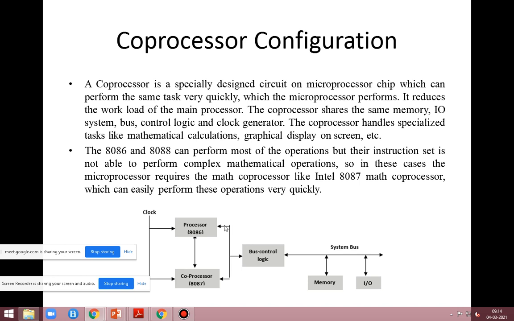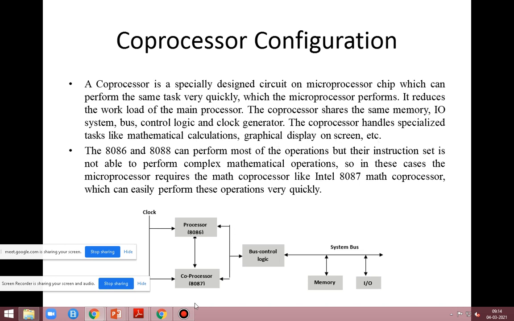The co-processor handles specialized tasks like mathematical calculation and graphical display on screen.